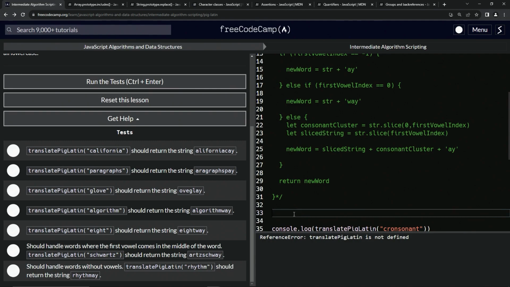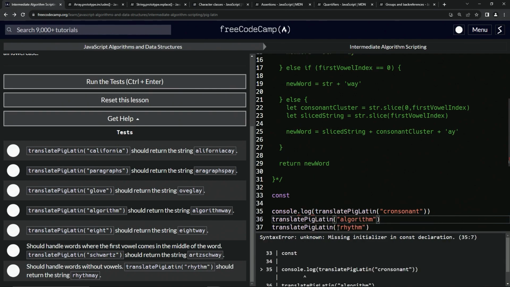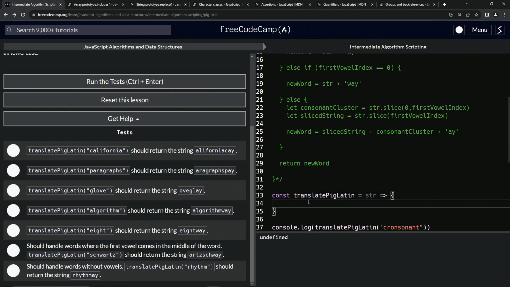So let's start off by saying const, and what's this thing called? translatePigLatin. So we'll say const translatePigLatin equals str, and then we'll have the arrow like this, ES6 style. We're going to do a little hybrid, ES6 style and old style, by making an object out of this.